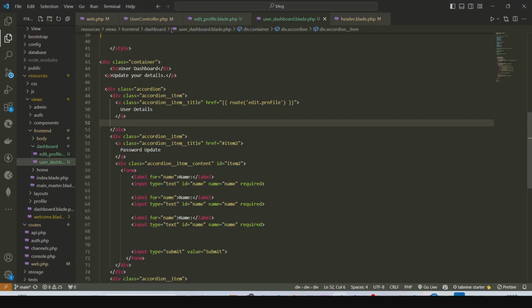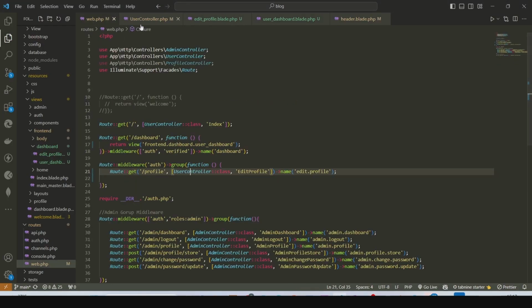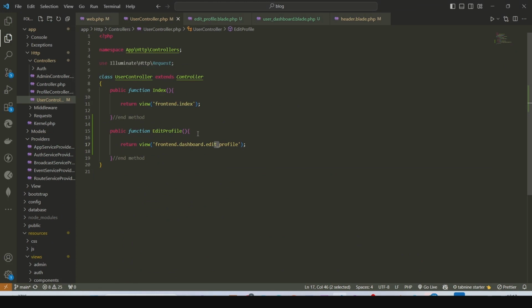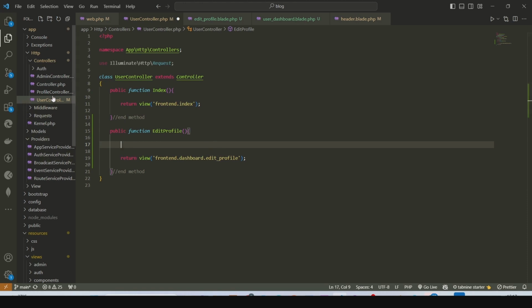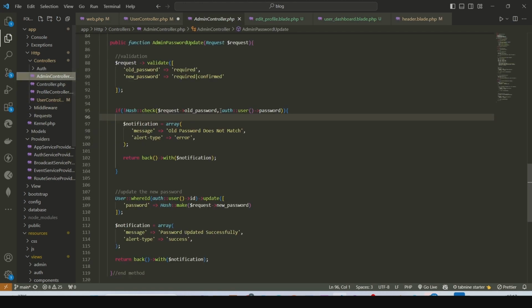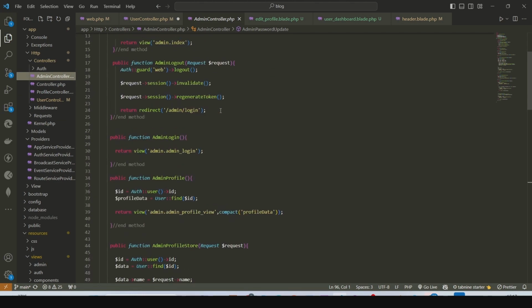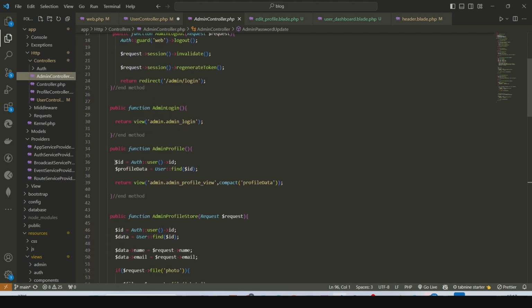In our VS Code, in our user controller, before this return view here, we need to know the ID of the user that is logged in, and we need to get all the details of the user that is logged in. We've done this in our admin controller already. Actually, this part. We did this in our admin profile.